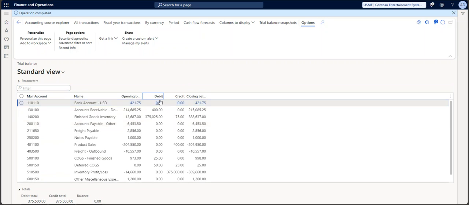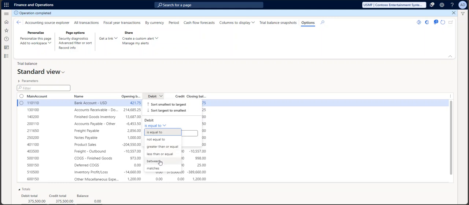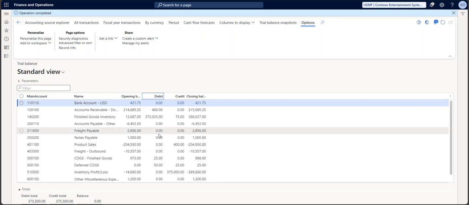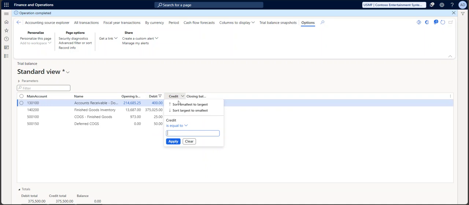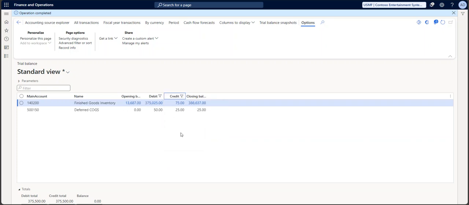Now you can see, this is today's transaction itself.